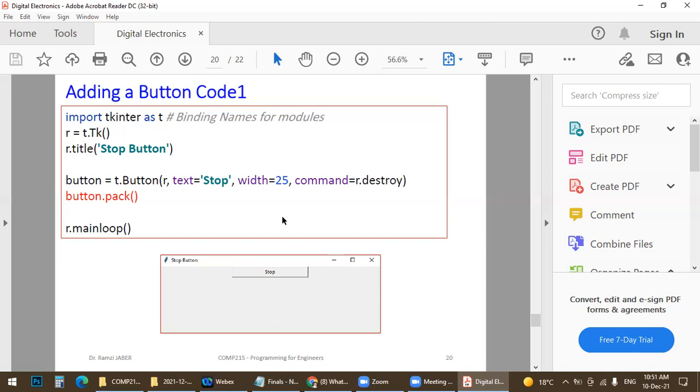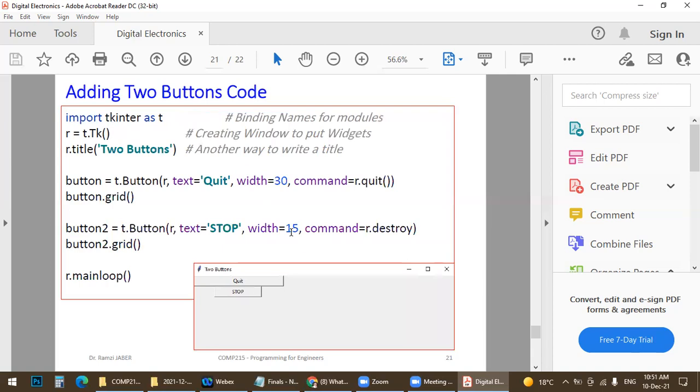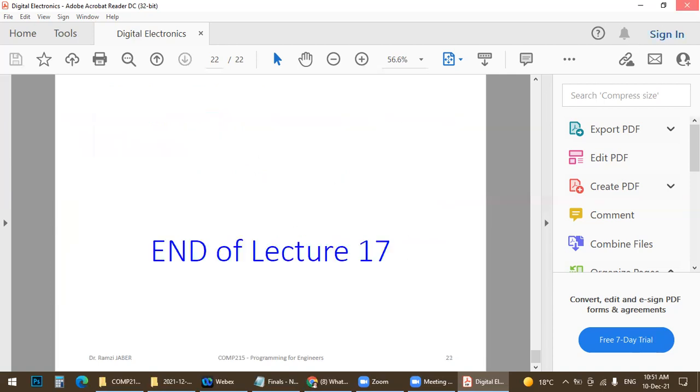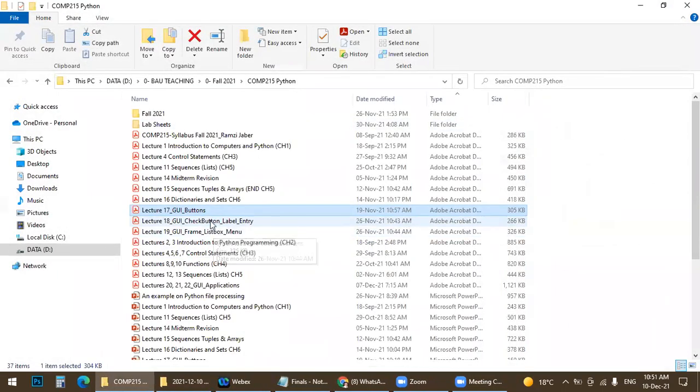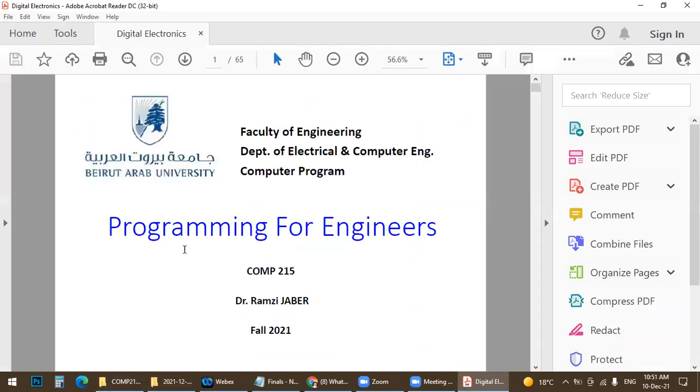The second question is the reverse: I give you the output, and you want to create the code. Okay? So example here and so on. In GUI, you will read all these, and the last chapter in GUI, we have application.